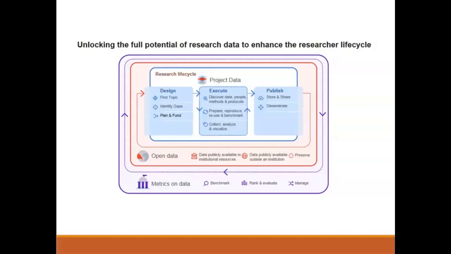So these metrics on data are intended to be important to the researcher and to the institution. So for the researcher, if I am using a data set, I may be interested in seeing how many times that data set's been viewed, how many times that data set has been downloaded. If I've also published my data set, I may want to keep track of who's viewing my data set and who's downloading my data set. If I am at the institution, perhaps in the library, I may be interested in knowing which of my researchers are publishing data, how do we compare in terms of published data sets to peer institutions, and how can I better understand how to work with my faculty when they do publish data sets.